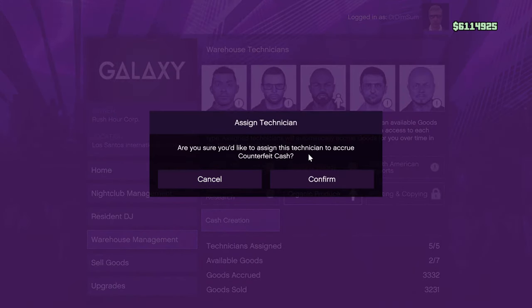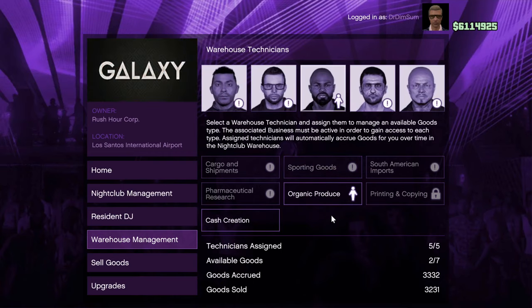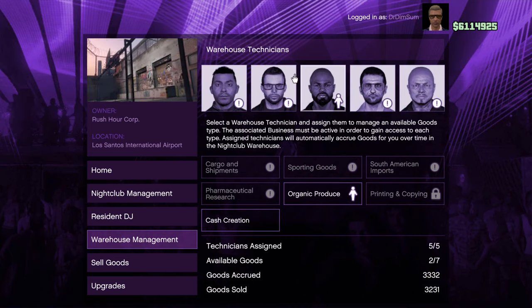I can also switch him to cash creation if I want. Are you sure you'd like to assign this technician to accrue counterfeit cash? Confirm. Yes. Oh, what a good feeling. I was losing money from this being bugged out, glitched out. I could not assign my fifth employee to either one of these businesses that I own.